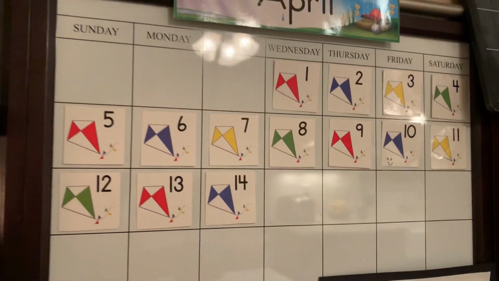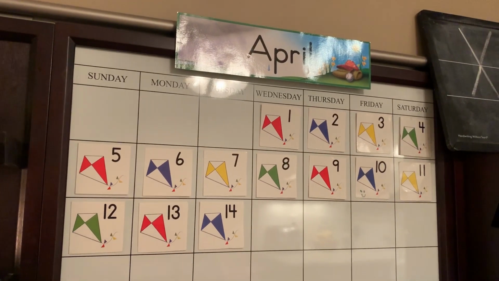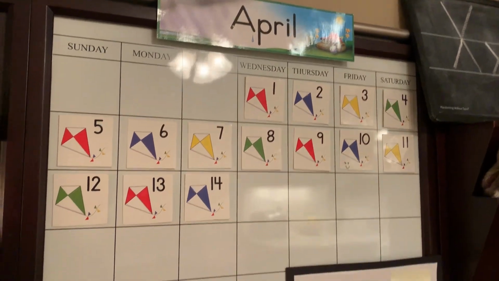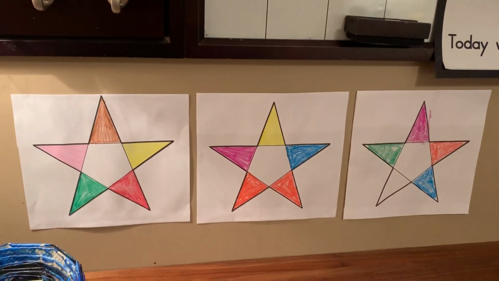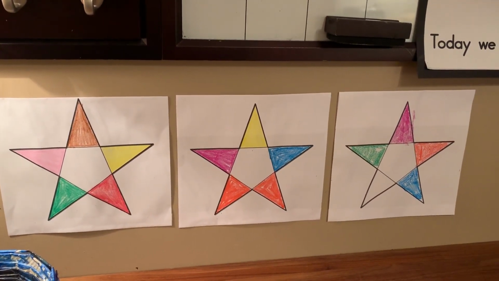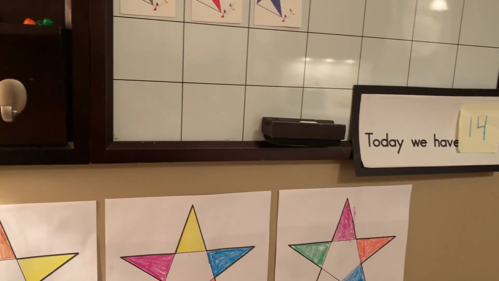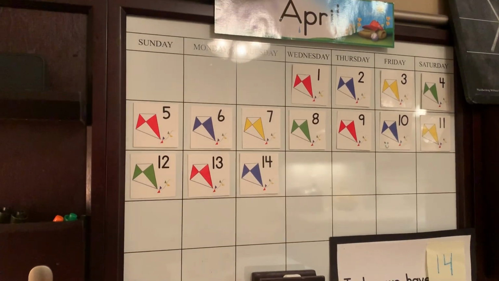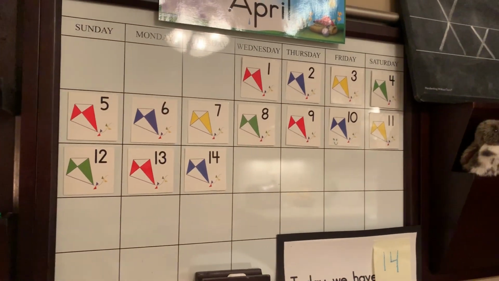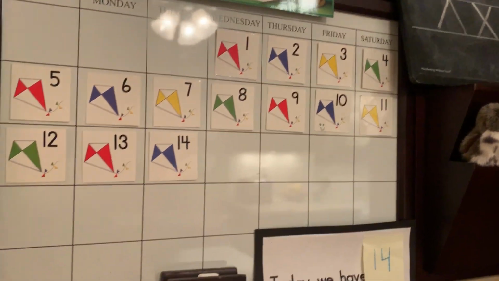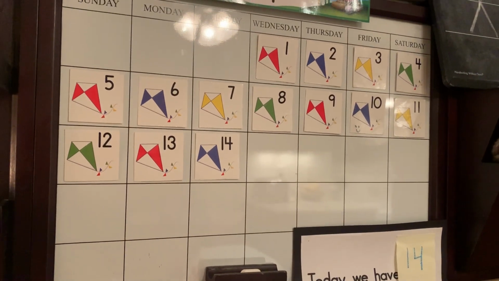So things we're going to think about this month are our A, B, C, D pattern. We're going to continue to count by 5s and 1s and 10s. And one other thing you guys can do today is we're going to talk about measuring. And measuring not only has to do with length, tallest and shortest, but it also has to do with size and weight, heavy and light.